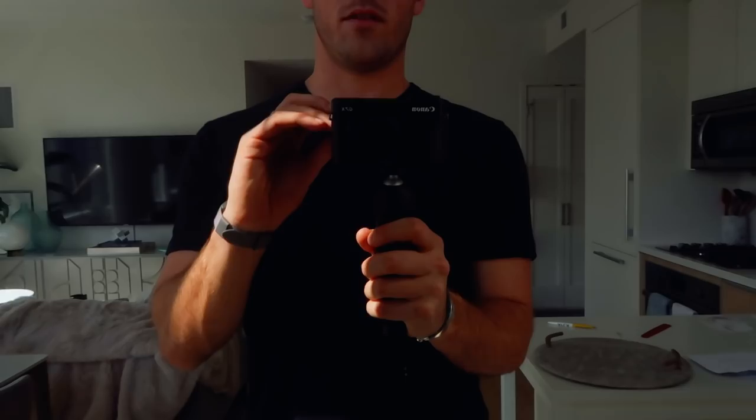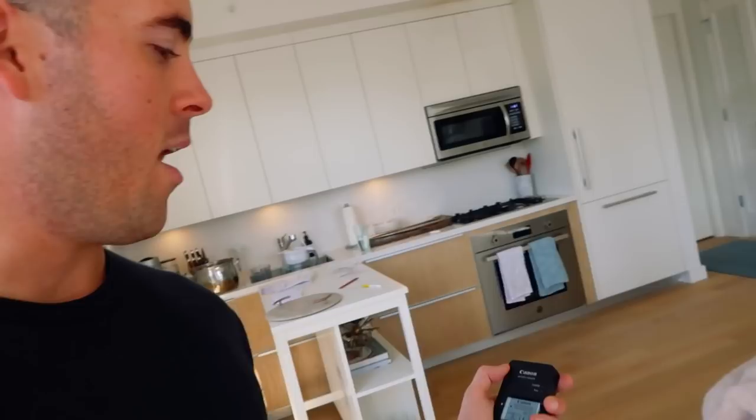I'm currently filming on this camera, but I also have a Canon G7X right here. Such a great point and shoot that also takes phenomenal video. It's got this awesome flip screen that flips up and down, so it's great when I'm vlogging — I can see what I'm doing and know what's in frame. I've also got this little Manfrotto tripod that is fantastic, perfect for just throwing the camera on a table. I've got a charger for the G7X and two batteries, as well as a charger for my 6D and two batteries.